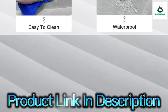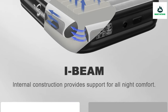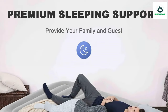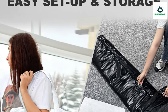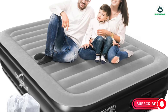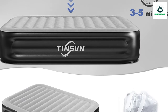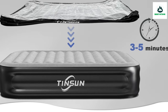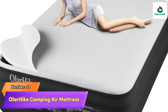Built to last, this air mattress is made with premium materials and features reinforced fusion stitching for leak resistance. The leak-proof quilted top ensures durability and easy cleaning. For on-the-go convenience, this air mattress folds down easily for compact storage and effortless transportation. It comes with a travel carry bag, making it ideal for camping trips or accommodating guests — whether you're camping outdoors, hosting guests at home, or embarking on a travel adventure.